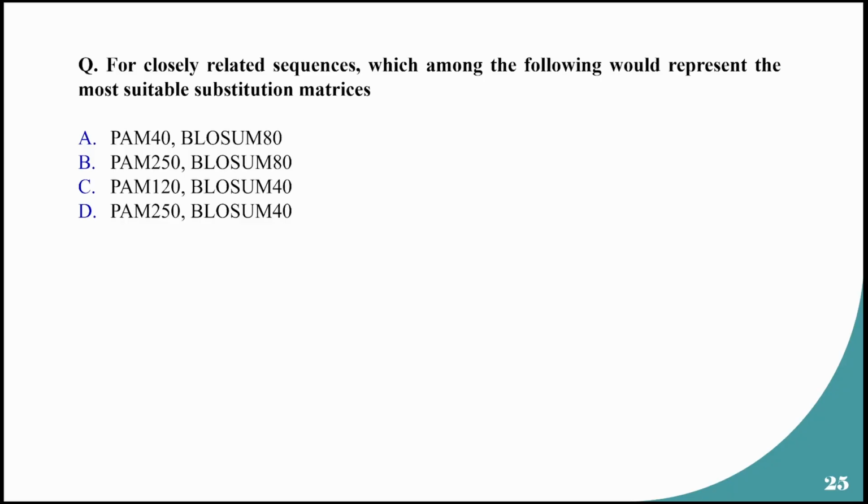We earlier talked about how the lower PAM number is useful for closely related sequences, because that is directly extrapolated at a lower rate of matrix multiplication from PAM1, whereas for the BLOSUM matrix, for example BLOSUM 80, that indicates the sort of similarity, right? In the other case, we talked about average identity, right? So BLOSUM 80 means a higher level of identity is present here. So in this particular case, answer A should be the option for closely related sequences. Okay, that's fine.